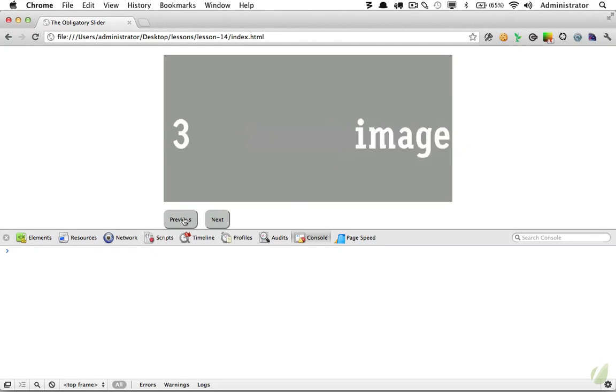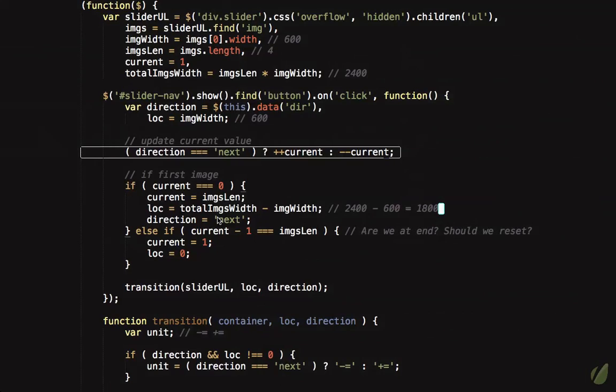Now it's working. Let's go one more time through the set. Good. But what if we go forward? Once we get to the last image in the set, when I click Next, it should bring us back to number 1. And it does. And we can simply scroll through these images infinitely. And the big advantage to this is because we have not hard-coded 600 in. We've added comments here for you, but we haven't hard-coded anything in. And I'll leave that on there for your review.